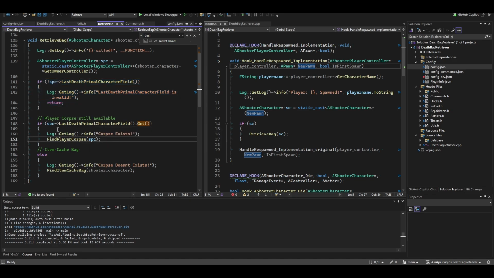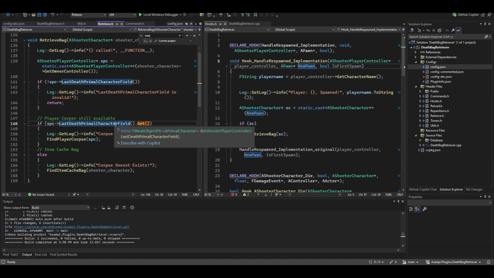So we do have something right about here when we get it. The moment that we get the character field, what is this? The weak pointer.